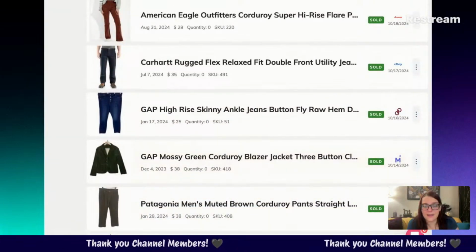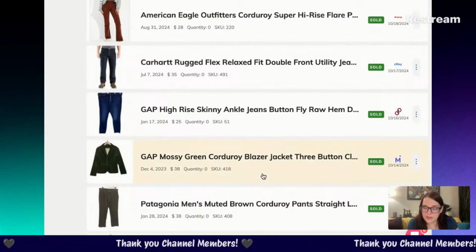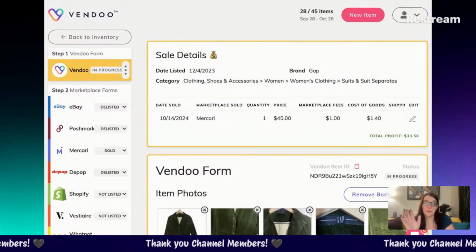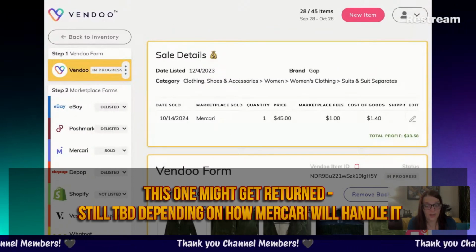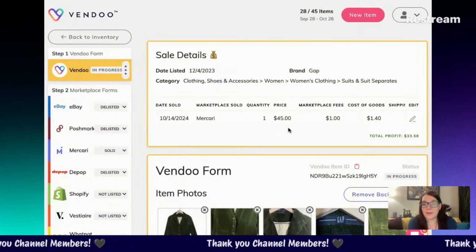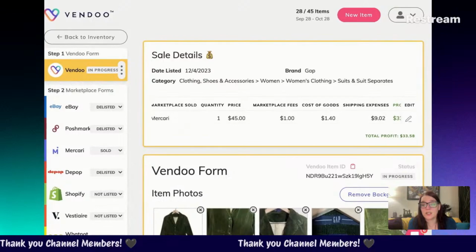Then I made another great sale, actually, on Mercari, believe it or not, a full price sale on Mercari. Now, shipping was a bummer on this one, and as you may know, I don't charge for shipping on Mercari. I usually bake it into the purchase price, but it's free to the buyer. They pay whatever marketplace fees Mercari charges them, but I don't charge them extra shipping.